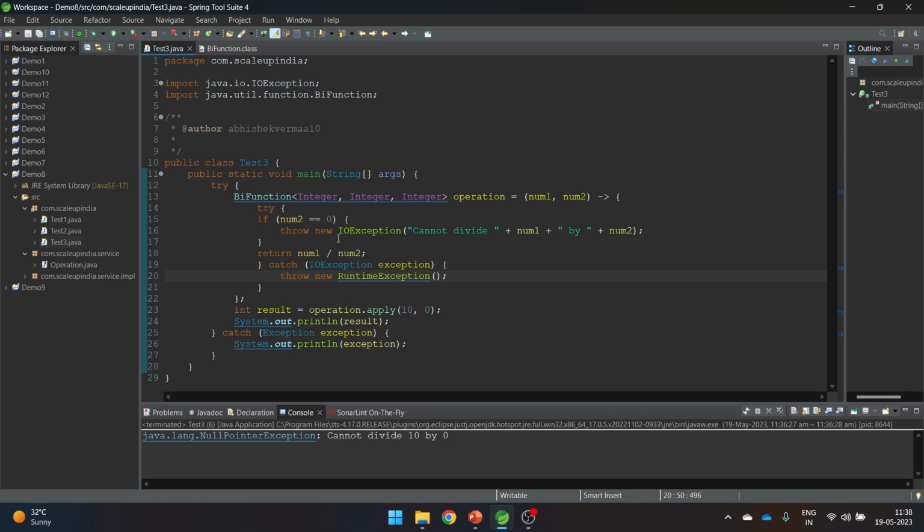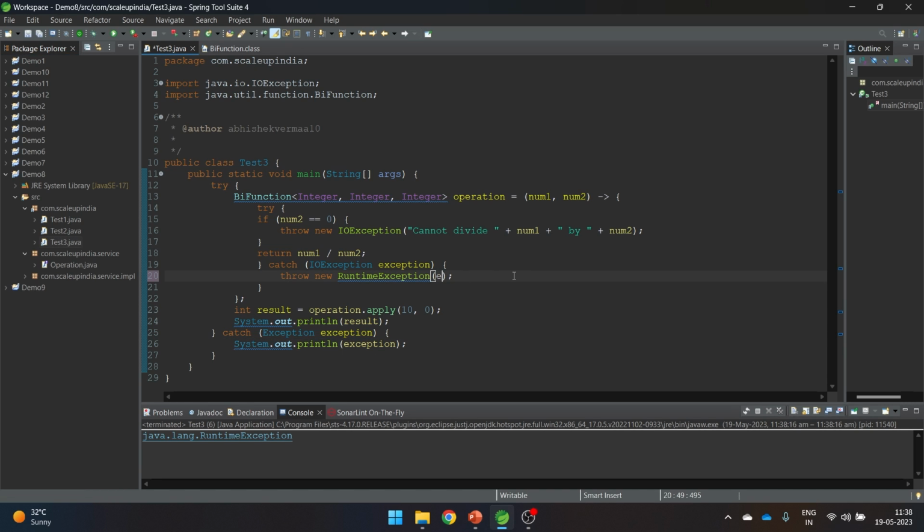So what we have basically done is, first of all, we are throwing IO exception from here, that will be caught here, and then we are going to throw a runtime exception, and then it will be again caught here and printed. So if I execute this code, it will look something like this. But the problem here is that now our message and other things are lost.